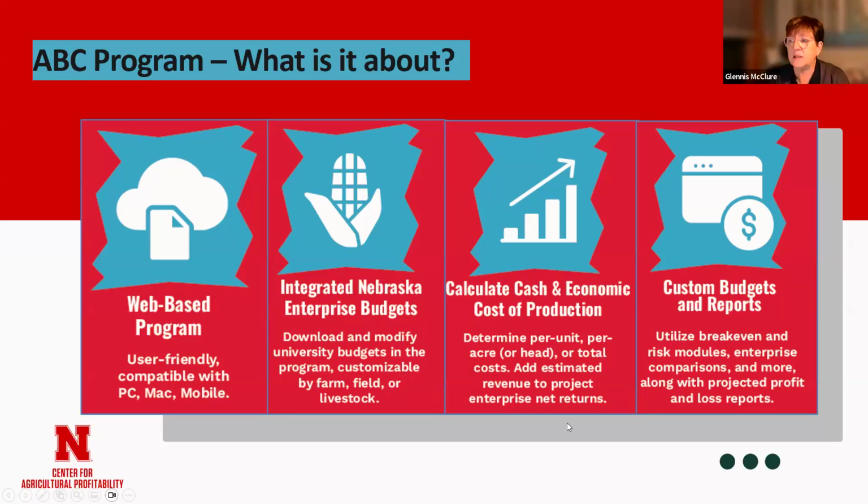And we have done our budgets forever, really, looking at both cash and economic costs. Economic being a total cost, which includes non-cash. So you can look at what's the cash that I'm going to put into this crop, or what's the cash outlay I'm going to have in my cow-calf or my backgrounding enterprise, whatever it might be. But the economic side is to look at depreciation, which is non-cash, our opportunity cost of investment, some unpaid labor. Those are things we can add into budgets and look at a total cost picture versus a cash cost side of things.